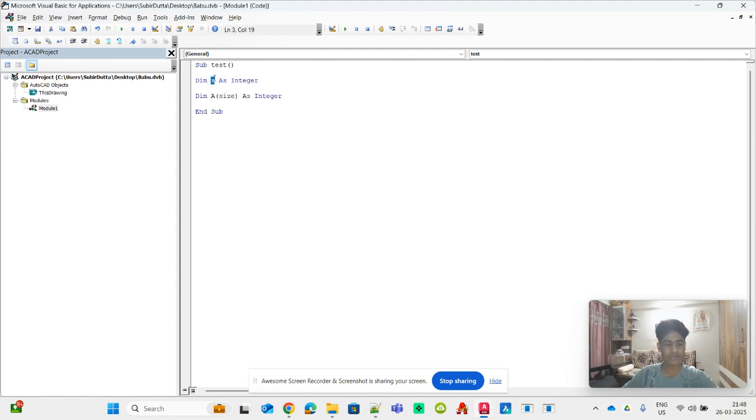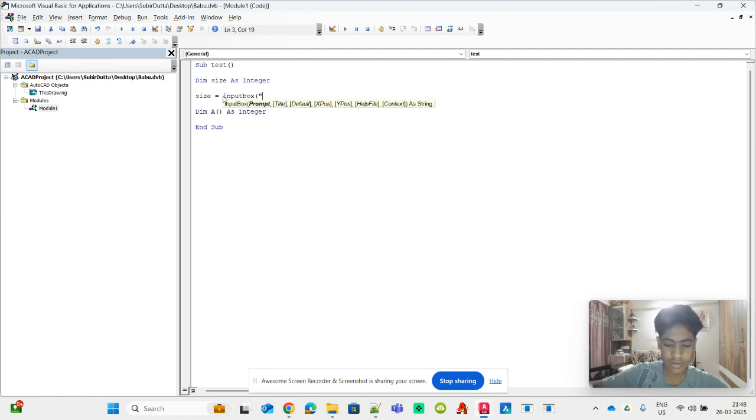Not X. I will give the size of 5. And now, as we know, we can't pass a variable here and we want to take input from the user, right? So delete it for now and take the input.